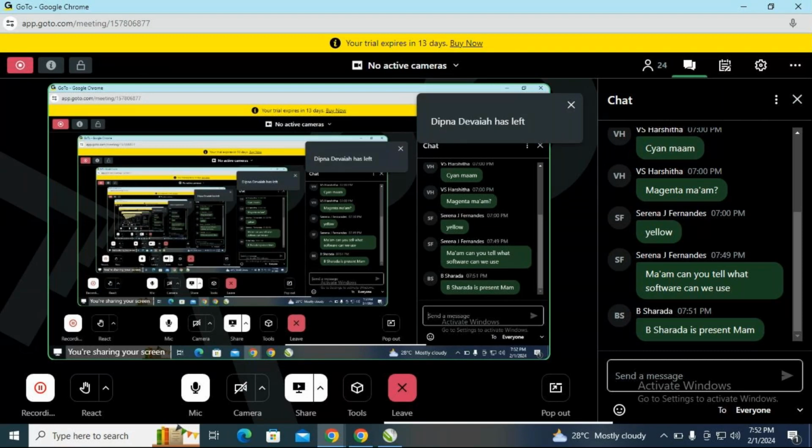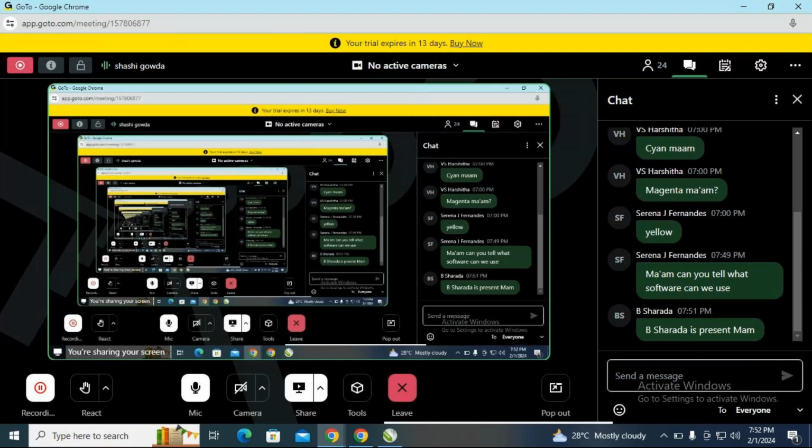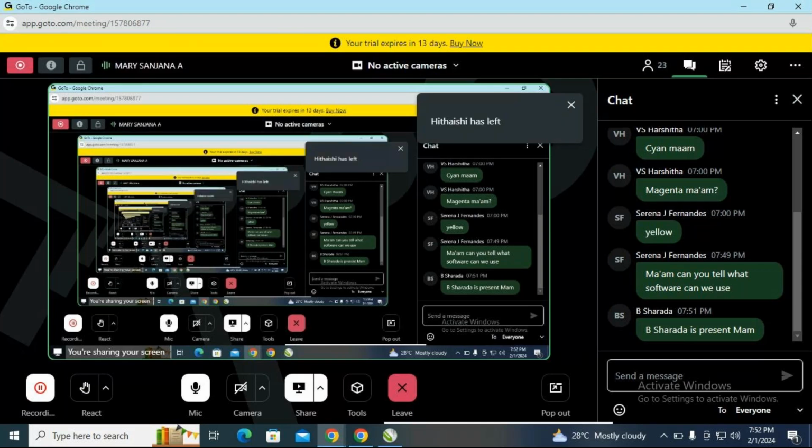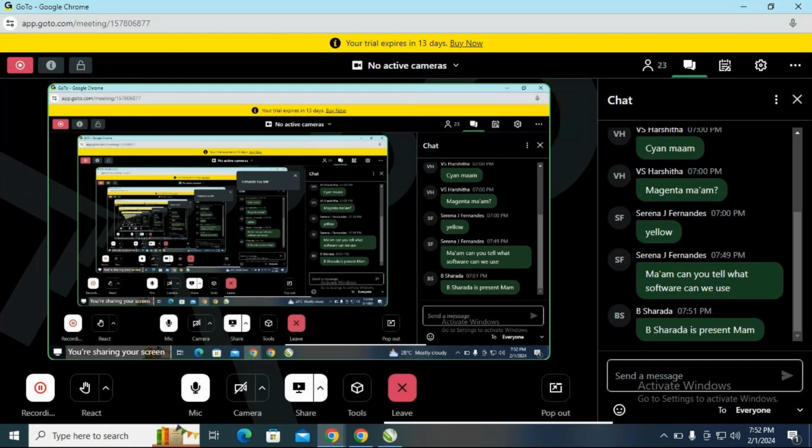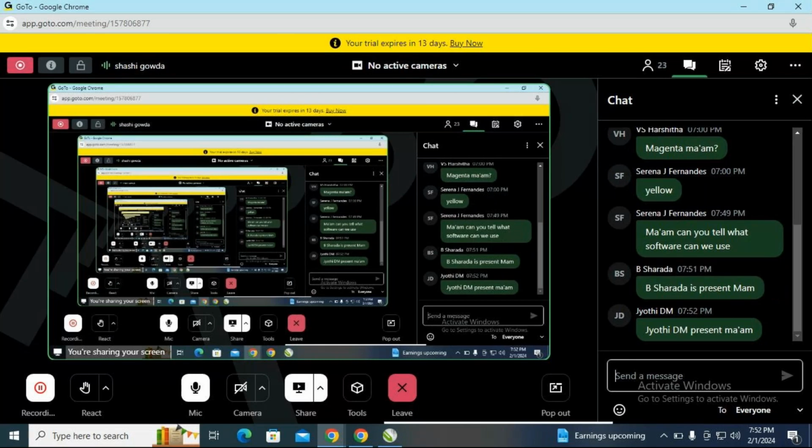Mary Sanjana, present, ma'am. Navjot Kaur, present, ma'am. Purna Shri, present, ma'am. Sahana Kulkarni, present, ma'am.